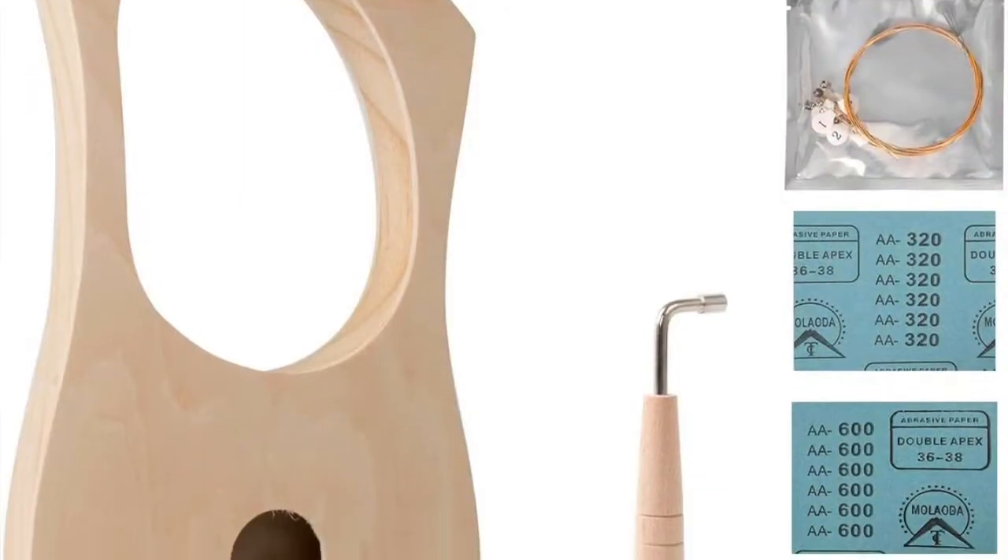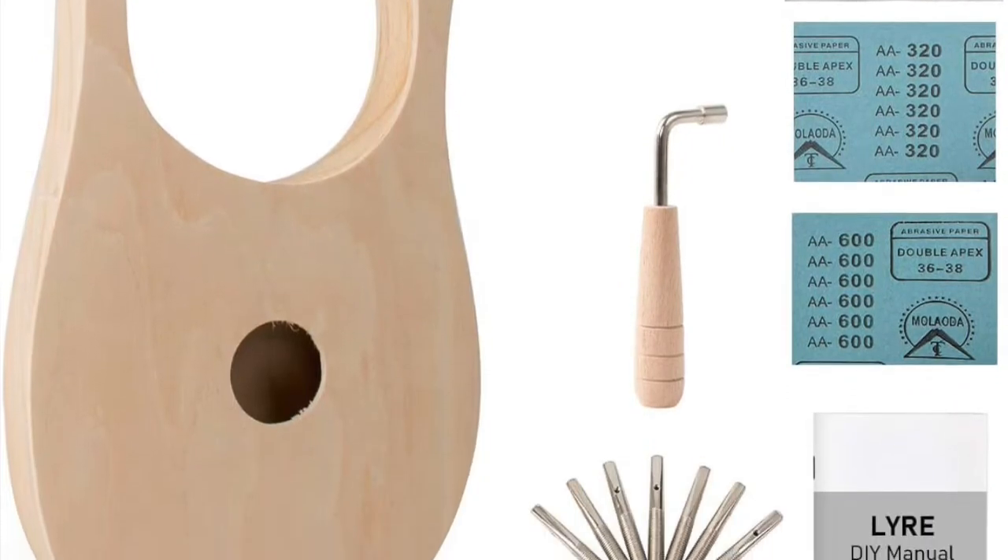I do not like them. Also, the first time I've ever tried to paint a sunburst, and more about that in a minute, but it actually came out pretty nice. I placed this order — I thought, hey, what the heck, I'll try one because they're $26. I didn't have high hopes just because the price was so low, and quite honestly, the quality is not that great. When you get it, the lyre comes basically assembled but unfinished, and then you get the strings, the saddle piece, and the zither pins. That's pretty much all that's in the box.